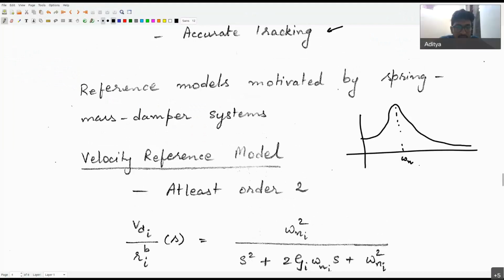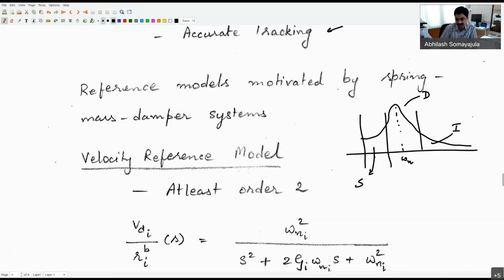Where this is the natural frequency, and then there is a rise because of the resonance, and this is the stiffness dominated region. This is the damping dominated region, and this is the inertia dominated region. So you can see that it's already acting like a filter. It doesn't allow everything that comes in, but it says that from this region to this region is what I'll allow, the rest of it not so much, right? So it's acting as a filter of sorts.